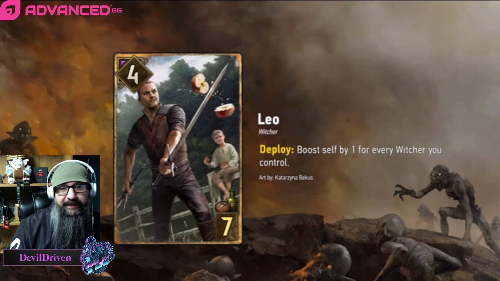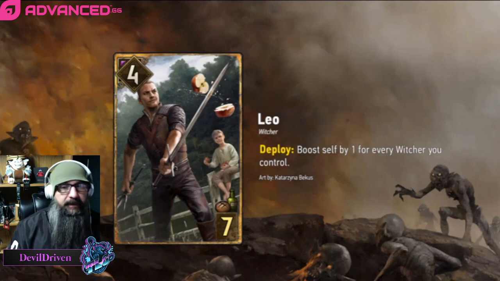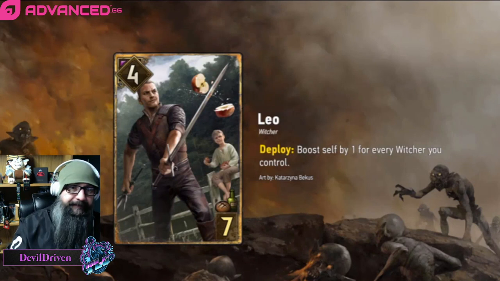He's kind of like a Madman Lugos. 4 strength, 7 provisions. Deploy, boost self by 1 for every Witcher you control. I think if you're going to play this, you're going to play this with either Skellige or Northern Realms, because they have a way to make a bunch of Witchers. It might be alright. But like I said, I think it's all going to depend on those landscape cards they're going to reveal at Masters.